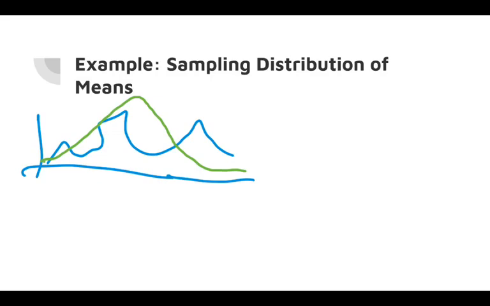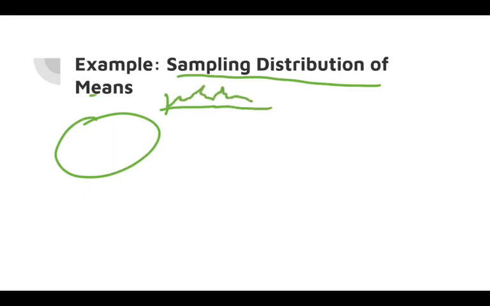So oftentimes what researchers will do is they'll use this idea called the sampling distribution of means. And really quickly, the way that this works is they say, okay, let's pretend that this bubble here represents my population. And let's just say that we know that the distribution of this population is this crazy looking thing, definitely not normal. And so what can we do about this, right?